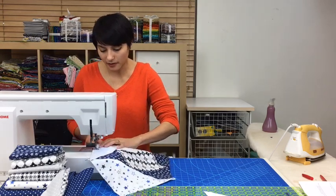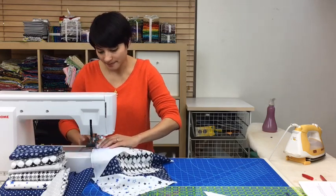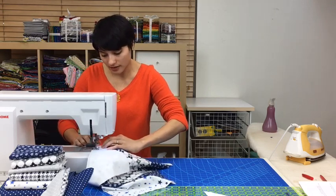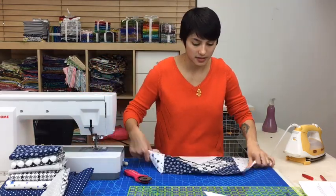We're sewing. We're stopping just before that pin so we don't accidentally sew over our pin and break a needle. Okay. And then we're going to repeat that same step on the other side.